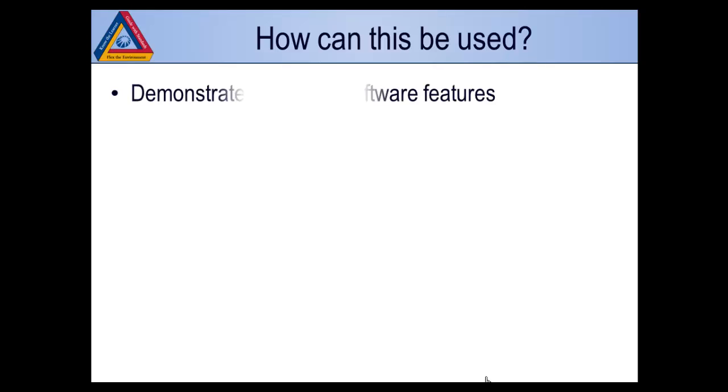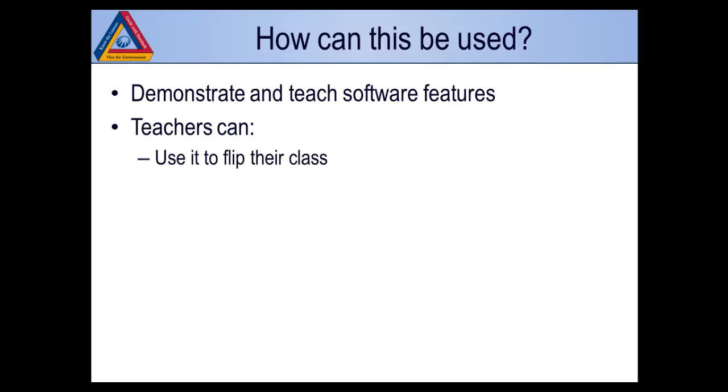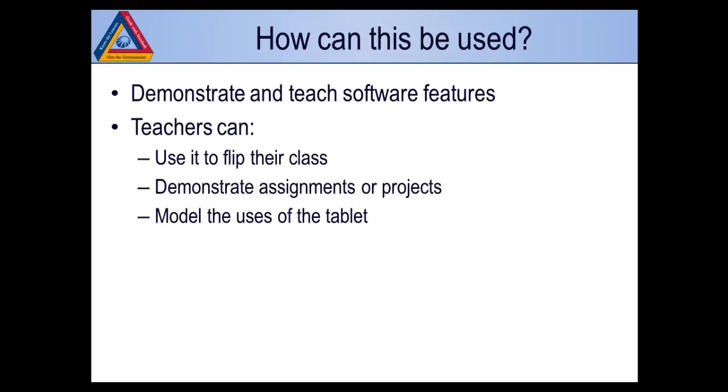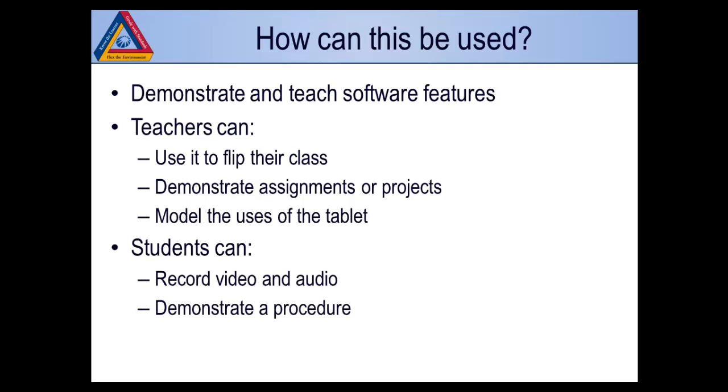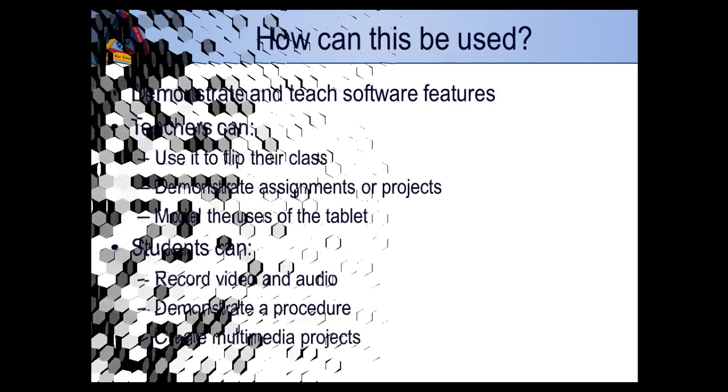One may ask, how can this be used? Screencast can help demonstrate and teach the use of software features. Creating a screencast helps software developers show off their work. Educators may also use Screencast as another means of integrating technology into the curriculum. Students can record video and audio as they demonstrate the proper procedure to solve a problem on an interactive whiteboard.